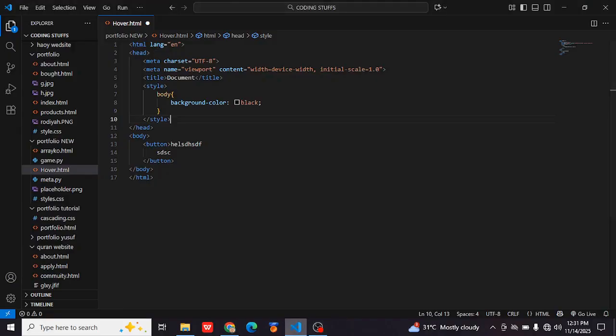Then you can just reload your website and you'll see that. And then you have to save it and reload your website. Then you see that the background color is black, obviously.